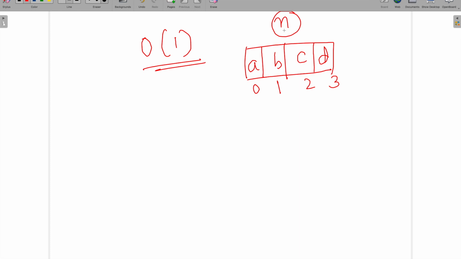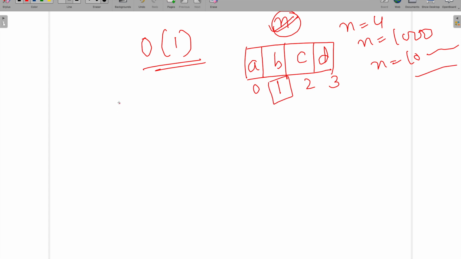So irrespective of the array size, the array could be of size 4, size 1000, size 10,000, and so on. But if you want to figure out the element at index 1, that is array at 1, the number of steps involved will always be 1.